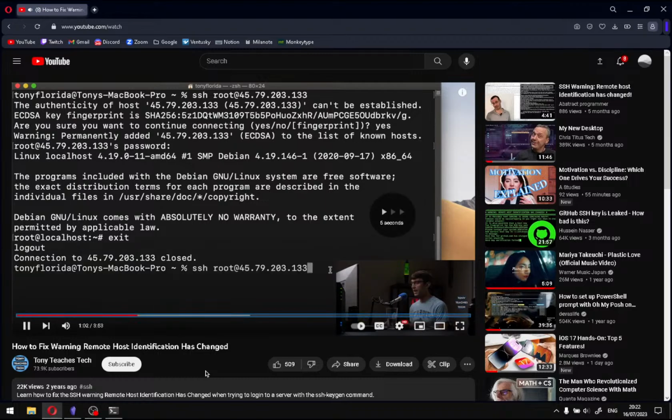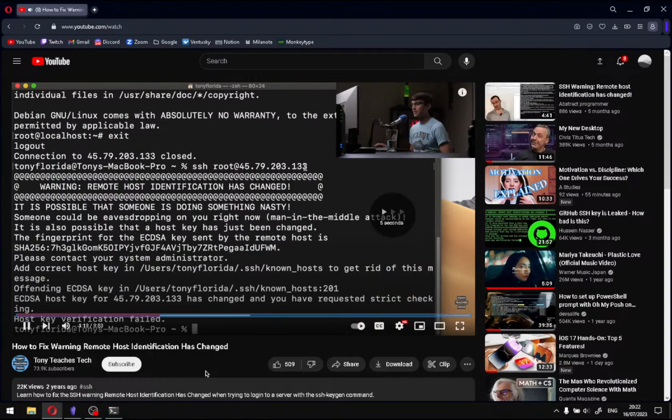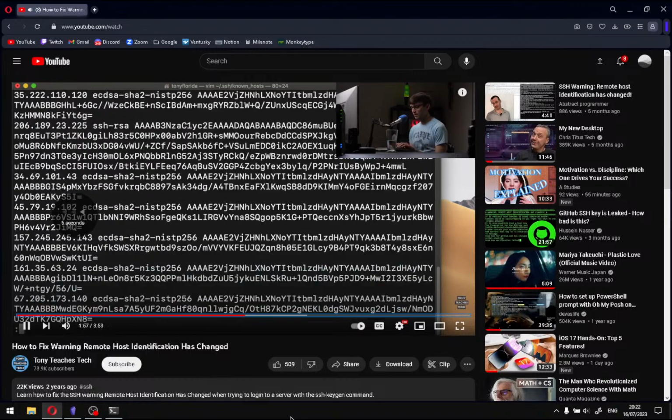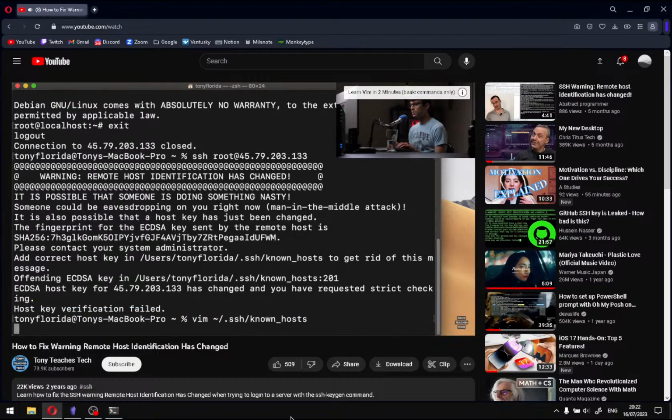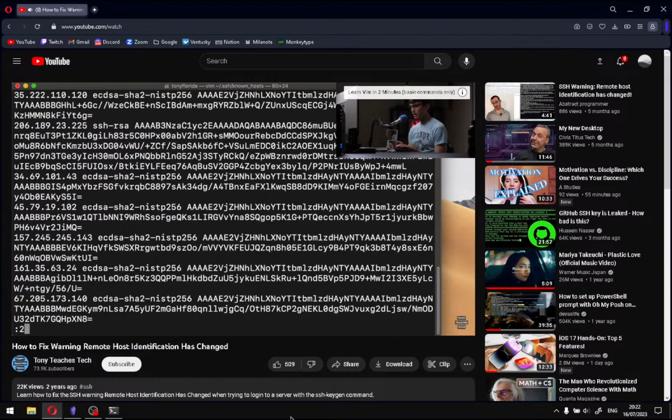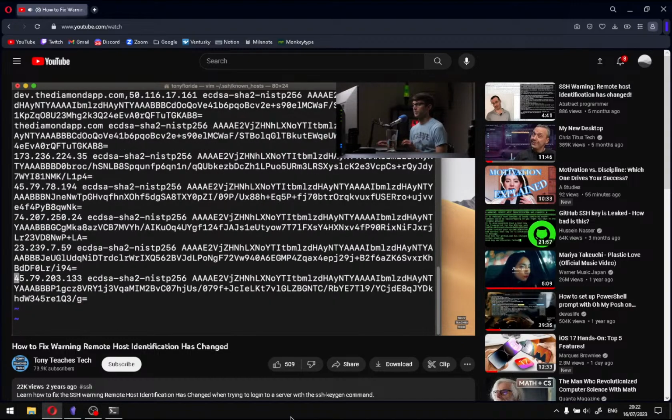So obviously I see that error, but there's one quick and easy way to deal with that. Go down, open up the SSH directory, and there's a file in there called known_hosts. If I go down to line 201, we will see that IP address and the associated key with that.